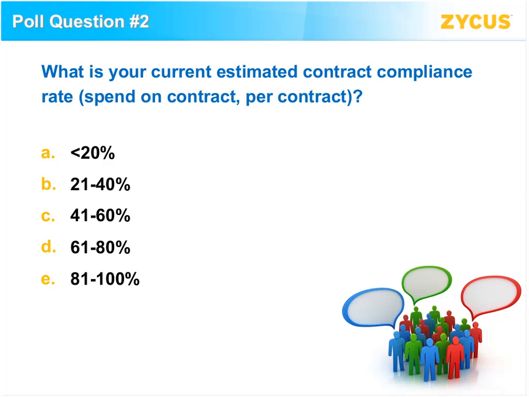Between D and E it's almost a dead heat, which combined would say that 63%, the clear majority, are above 60% compliance. Right, so it's a pretty good track record again with our group, and I think that bears out your earlier comments that certainly the membership of IACCM is on the forefront of a lot of these things, and having achieved some pretty significant results. I think one of the things we've established is a pretty good penetration of tools in contract management, pretty good compliance rates, right?